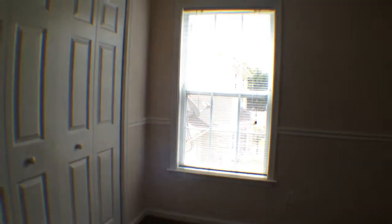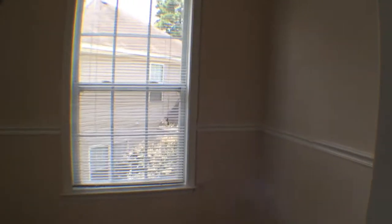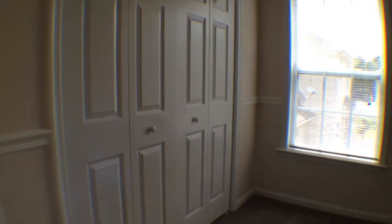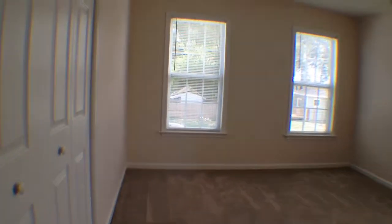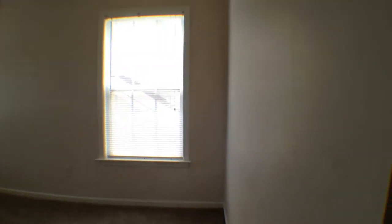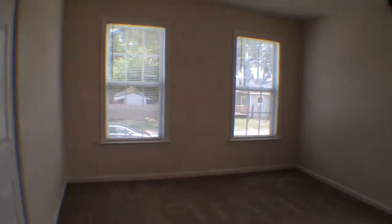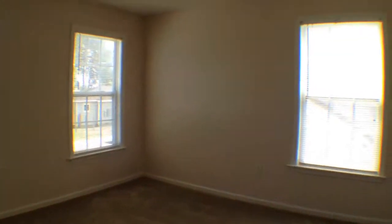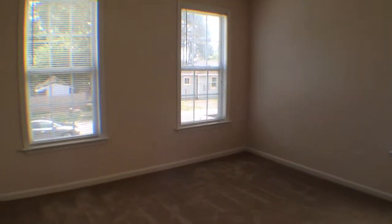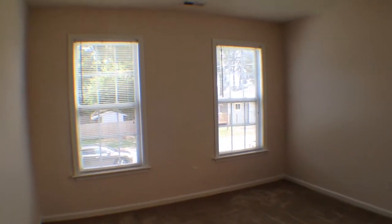This is actually really nice — you have chair molding all the way around this room, good size, a lot of natural light, and I like the way they have the closet with the double doors there. Coming in here to the fourth and final bedroom — this is actually a really good-sized bedroom, a little bit bigger than the other ones. And that'll pretty much wrap it up for 125 Orange Avenue in Norfolk, Virginia. Come fill out an application now.